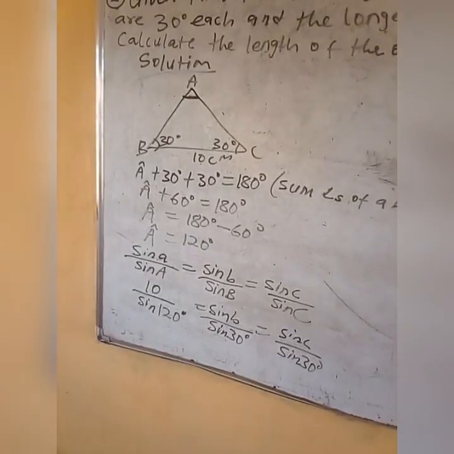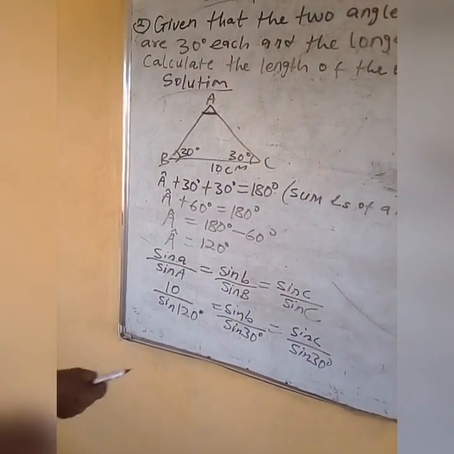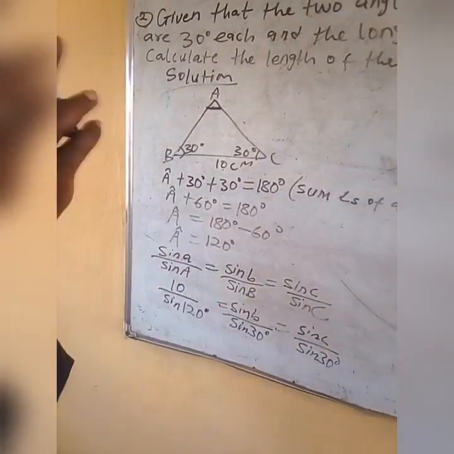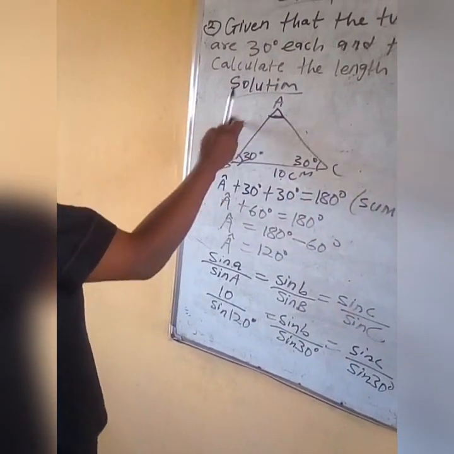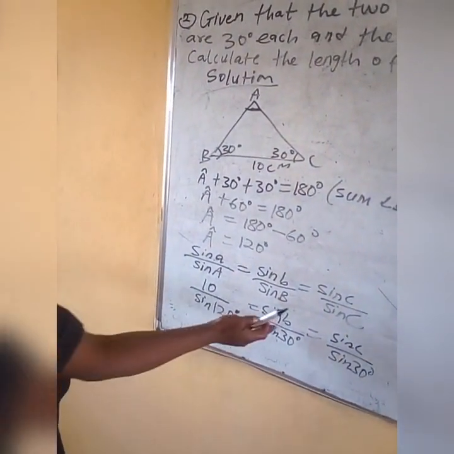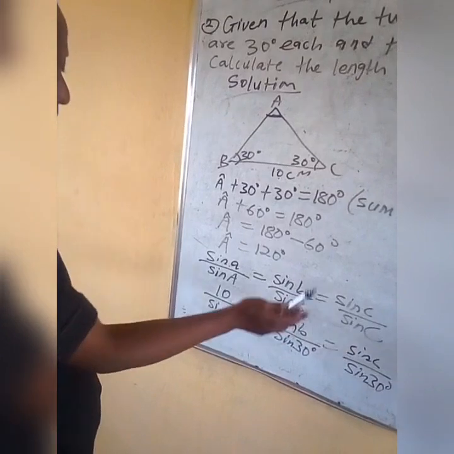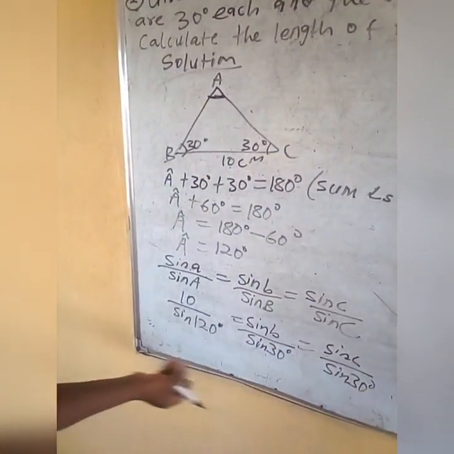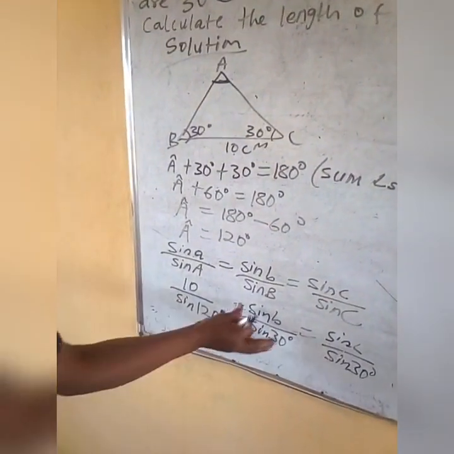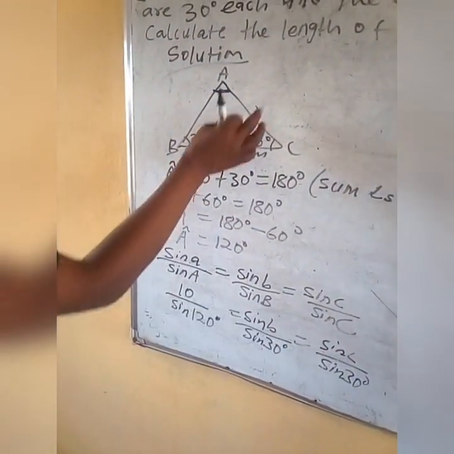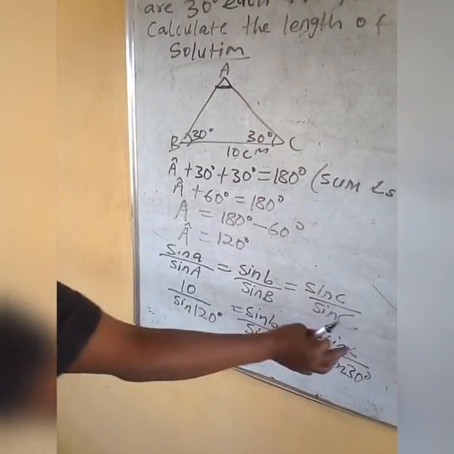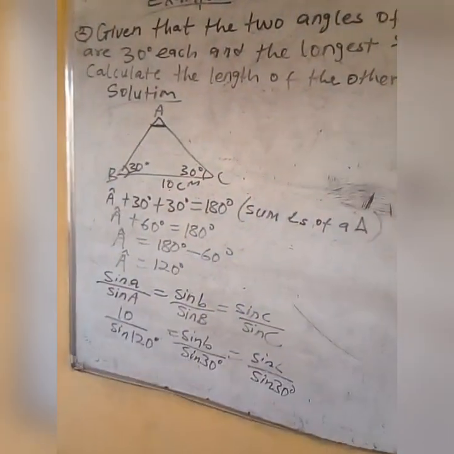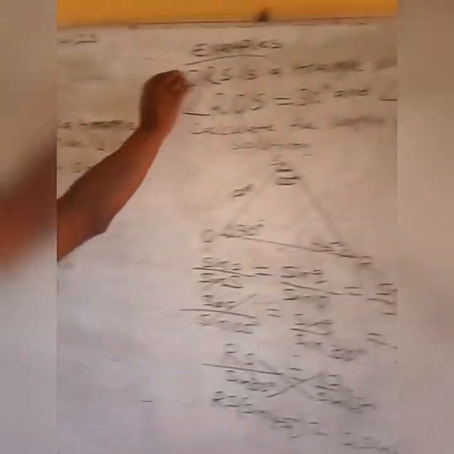If you look at this, I need this because we are asked to find the length of the other sides. We are looking for this side and this side. The two sides will be equal because the angles are 30 degrees. Do you understand? So I'll choose one. Once I get one, that is the other side. So let me cancel this one and use this. Once I get this side, it means that C will also be that same answer. So now let's continue on the other side of the board.